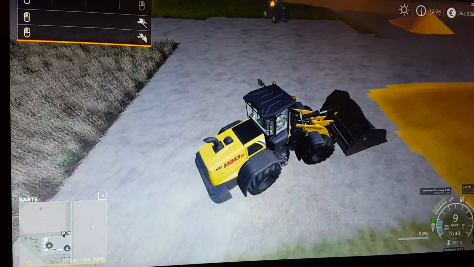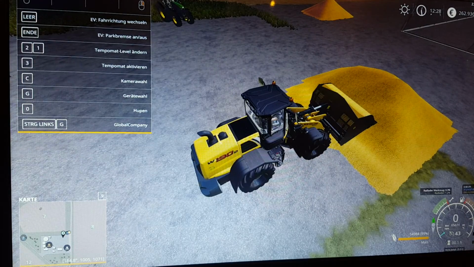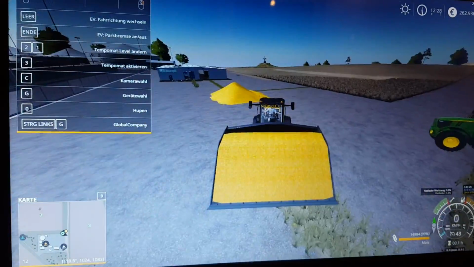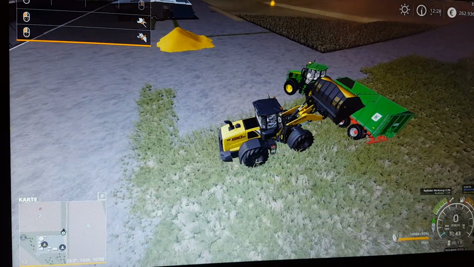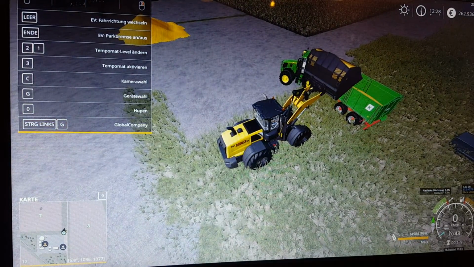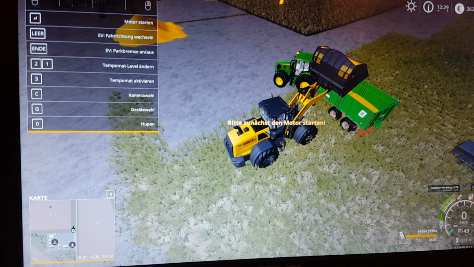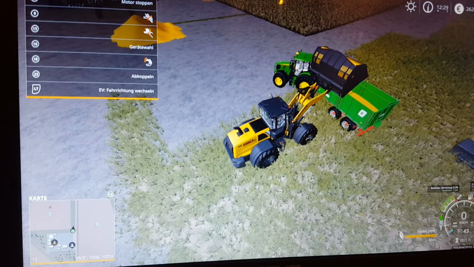Alright, so let's grab this first here. Yeah, 15,000 liters of maize in here. Let's fill that trailer up. That is what it looks like, the maize. We're gonna dump it into the trailer here. One second here. All right, that's better. We're gonna be charging up the battery at the same time, my cell phone here. So let's get back to this here.